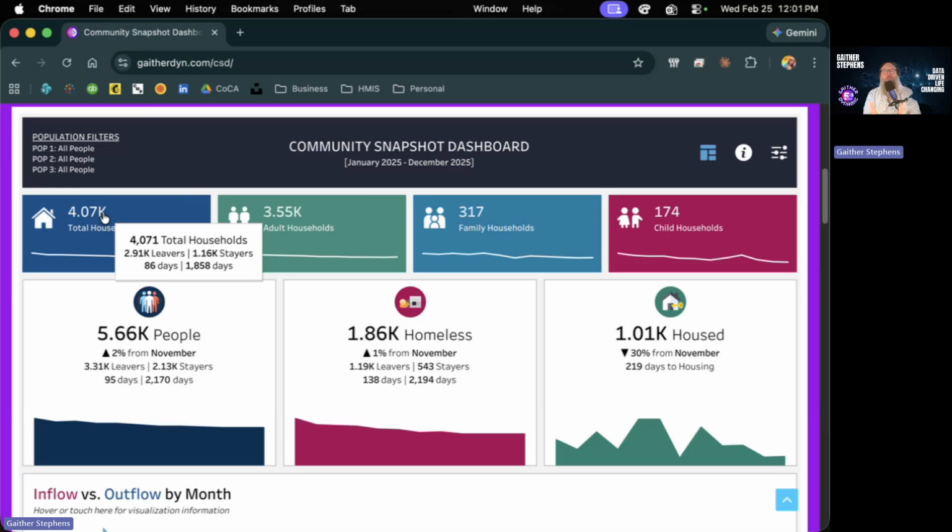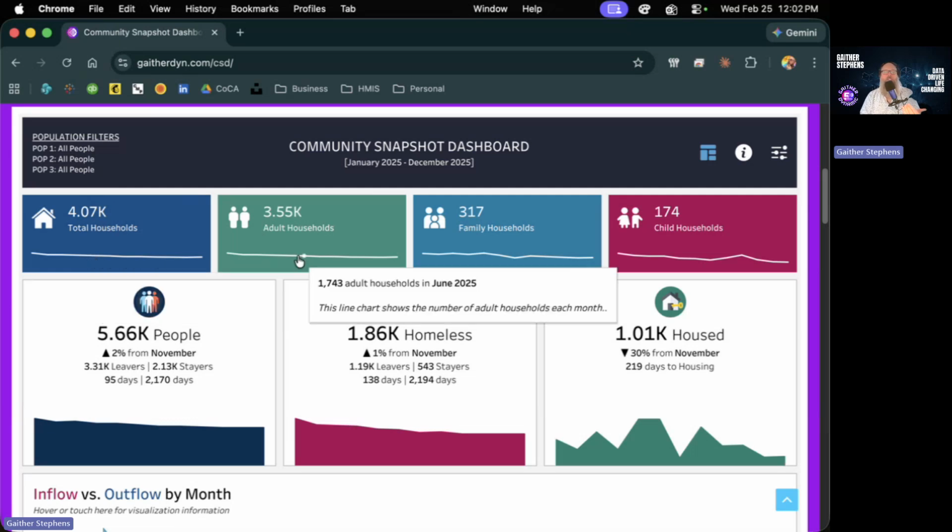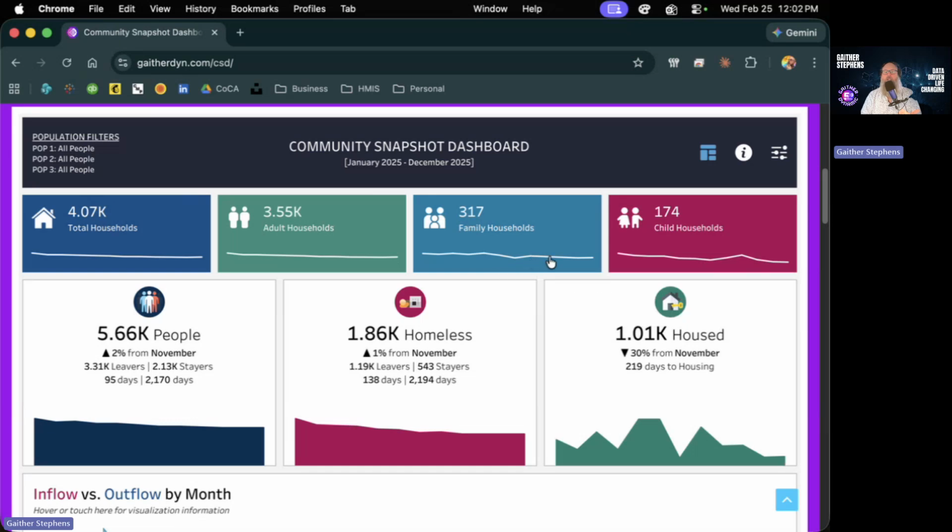But the problem is maybe I want to know what was going on in May. I could go back to the filters and change this just to show May, or I could just go down here and hover and find May on my graph. And now I can see the total households just for May. This is very powerful because I'm not going back and forth. I can see things like dips or spikes in the data, and then hover over them and very quickly see the numbers without having to go back and forth between either an APR or the filters here.